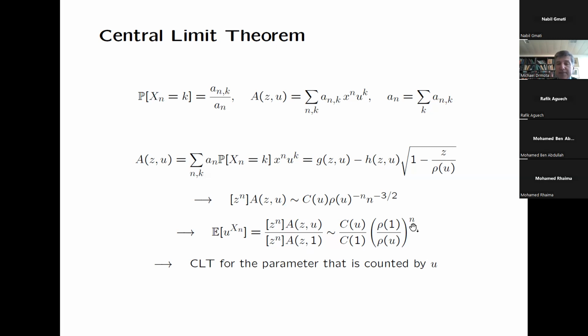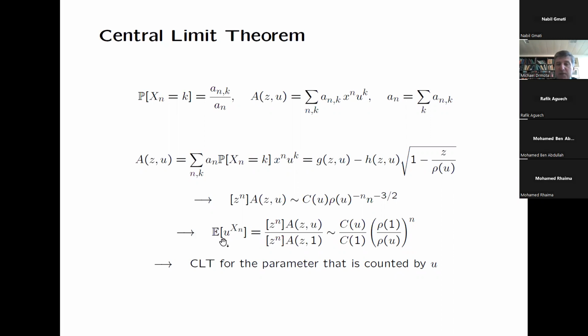And well, if it would be an exact power of some function, then this is just related to a sum of independent random variables. And then if you have a sum of independent random variables, then you get automatically a central limit theorem. This is the classical central limit theorem. And if it is almost an exact power of a function, then you also get a central limit theorem. This is very easy to prove with the help of Levy's theorem. So these are just a few lines of calculation. So it's a standard exercise in basic probability theory.